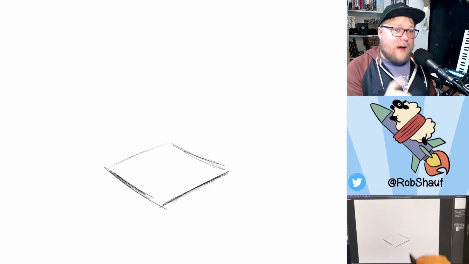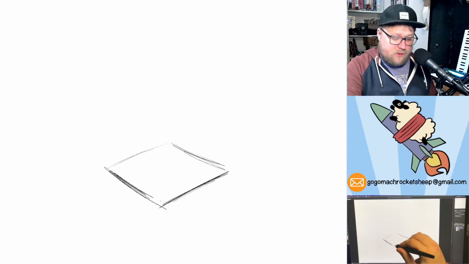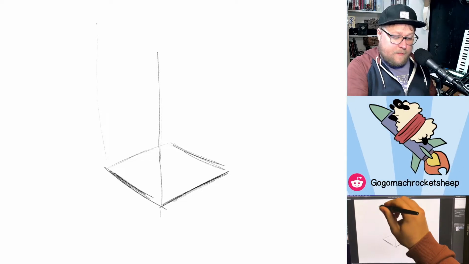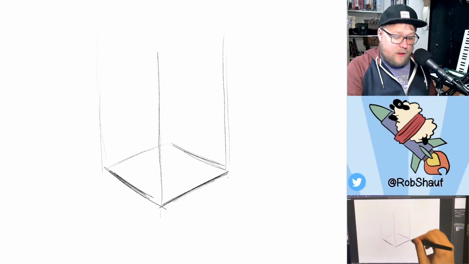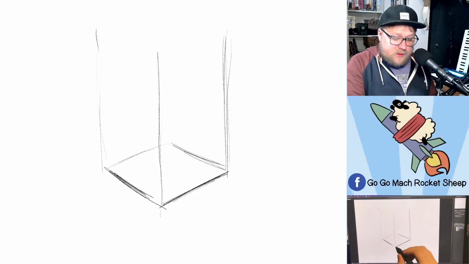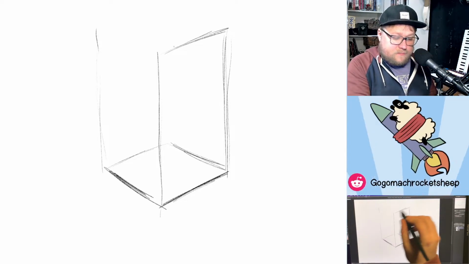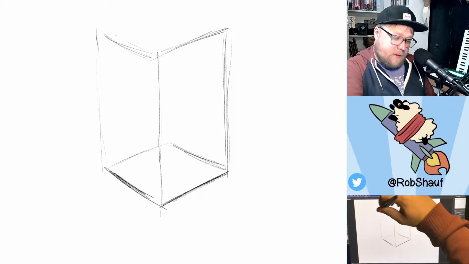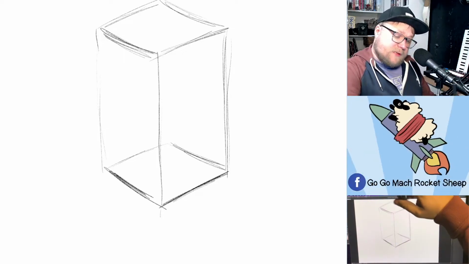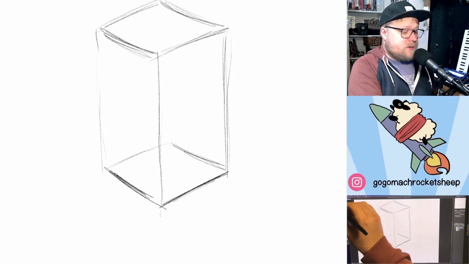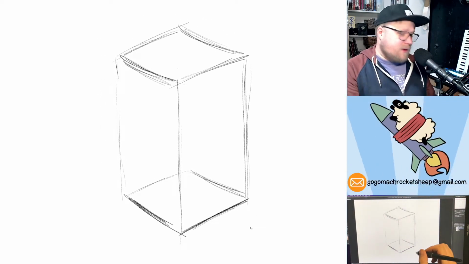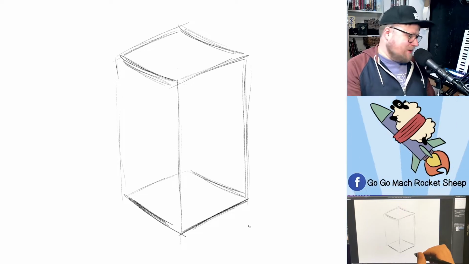All right. Now what we're going to do is make it 3D. So draw one line up, and then another line up, and we're going to do it not with vanishing points. We're going to do it isometric style. So we're going to make the same shape up there that we did down there. So there we have it, right? Not bad. It looks like a rectangle, which is kind of what a porta potty looks like.